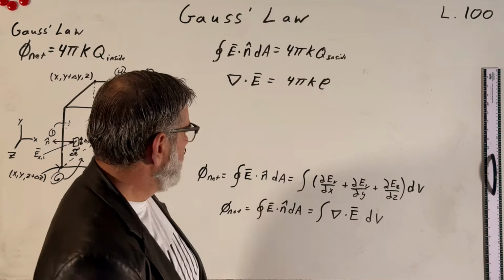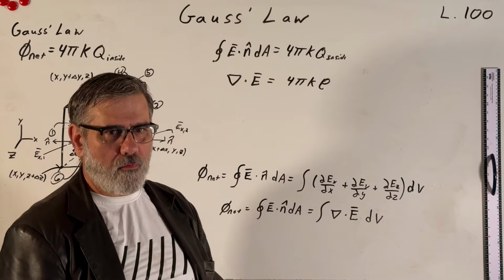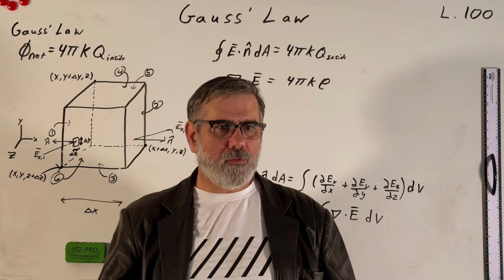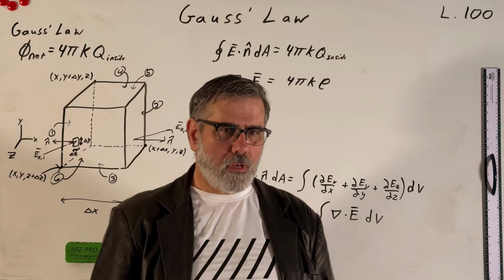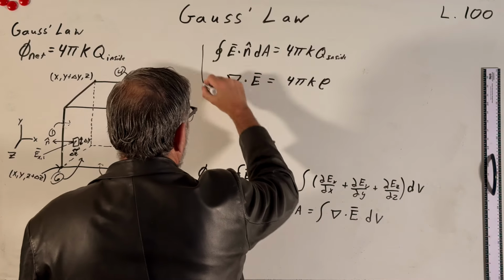So this tells me that if I put an enclosed surface around something that has a charge density, then there's going to be a divergence. A divergence means that the net flux will be a positive quantity, okay? And so that's the way to kind of think about this. Yeah, so this is Gauss's law, okay?